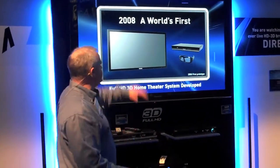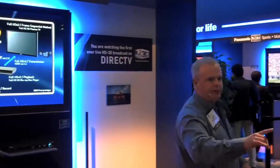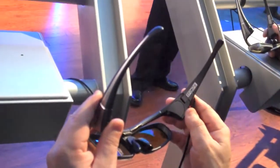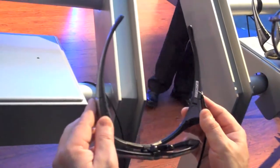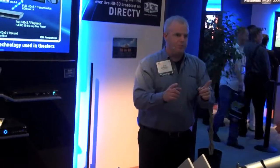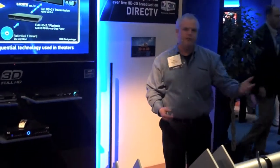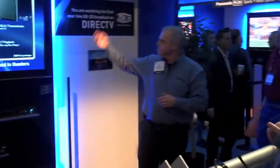So what you would do is you would get the flat panel, and you would get active shutter 3D glasses, one set per panel. The reason that we did one set was so that you didn't have to buy more than you need. If John wanted to buy just one panel and was just looking for himself, he would have just one set of glasses. And then you could purchase additional sets. So for a family of 4, I would need to buy 3 more sets.